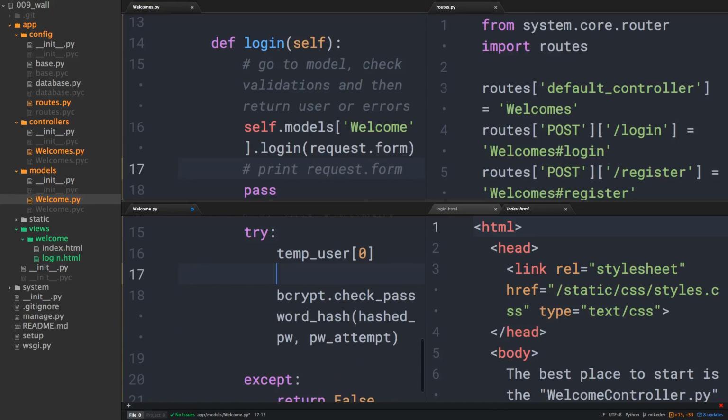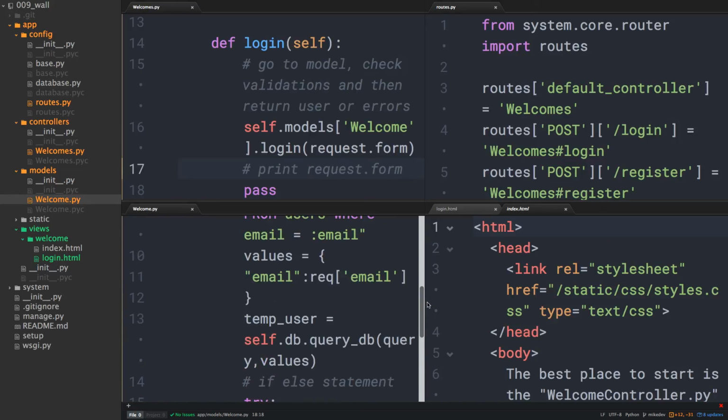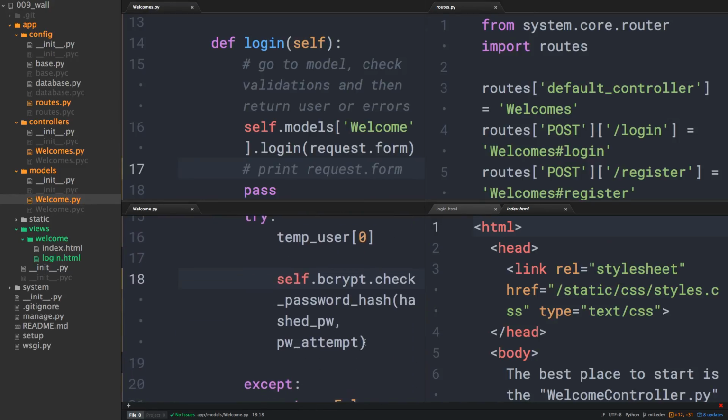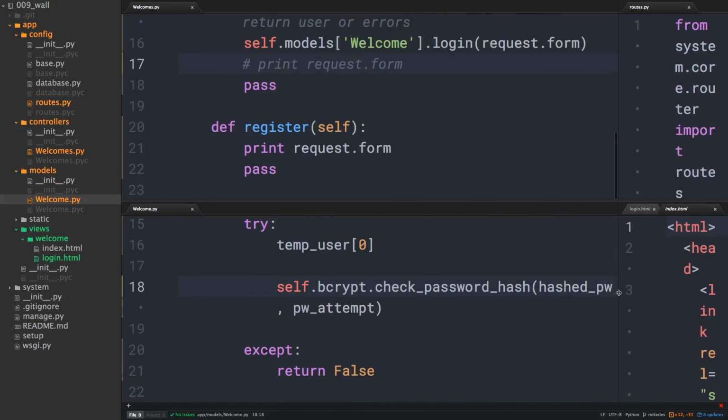So you said self.bcrypt? Mm-hmm. So self.bcrypt, check password hash. So we're basically going to check the password hash. I'm going to just, whoa, sorry about that, guys. Right here. And since we have a temp user 0, that means they have at least a password field as well.